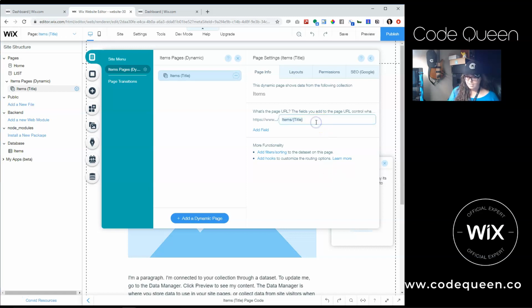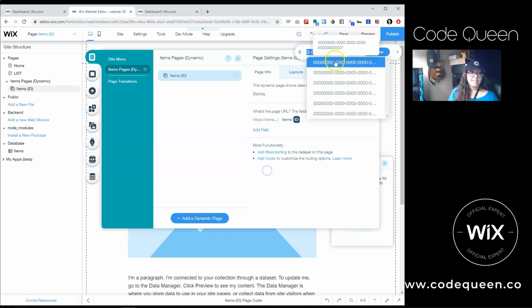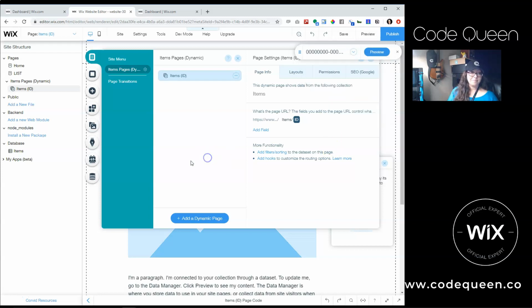Another way to make it unique is by removing the title field, clicking Add Field, and selecting the ID. The ID is a unique number that will never be repeated that gets automatically assigned to each item. Notice here that our unique ID is a bunch of zeros with a 1 in the end, and then a 2, and a 3, and a 4, and so on. This is what happens when you use a preset. Those are the types of ID numbers that you get.